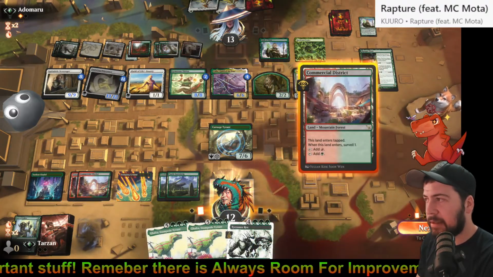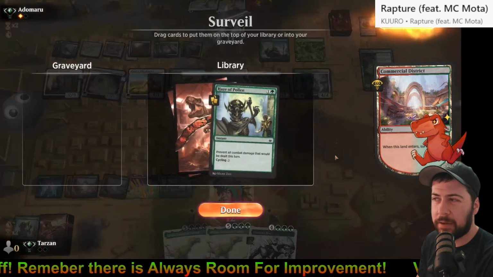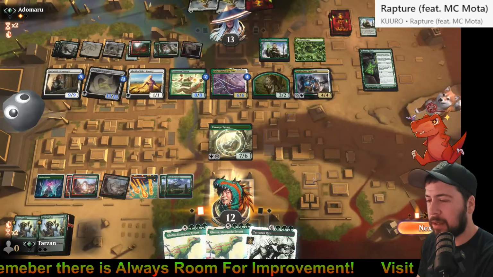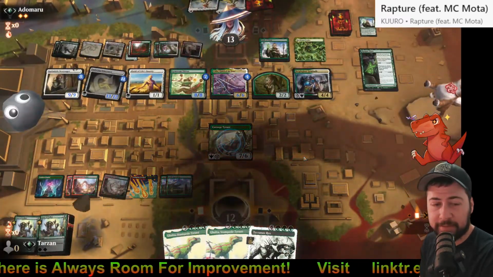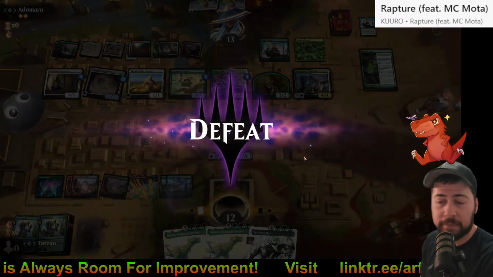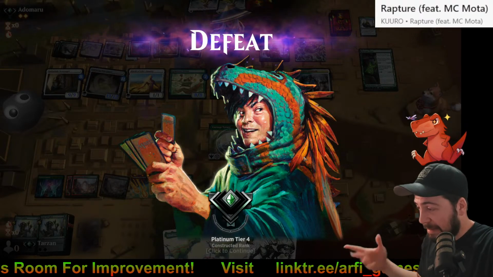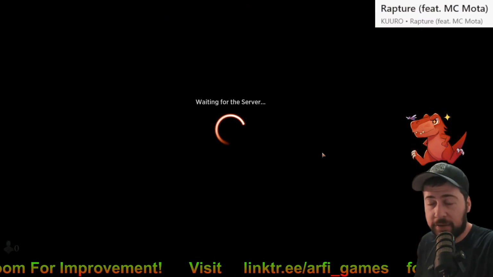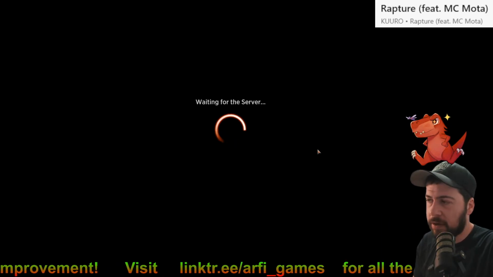Sadly, no. Watch it be a Vaultborn right underneath. Ooh, there. Haze of Pollen. We tried. Yeah. We'll leave it there for now. It wasn't as hot as last night, but can't always start off perfect.